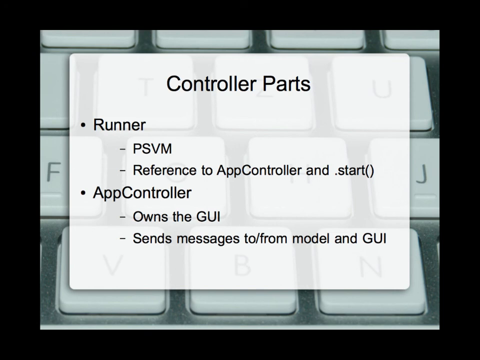So app controller is going to be specifically for that project, so the name on it will be, say, for example, the spaceship app controller or the medical parts app controller. It's going to have a reference to the actual project itself and its name. It's going to own the GUI for that project, and it will send a reference to itself to the GUI, so information can pass from the GUI to itself all the time. And again, also it will have object instances of the model objects that we're using, or ability to make more objects so it can build up and manipulate that information as needed.